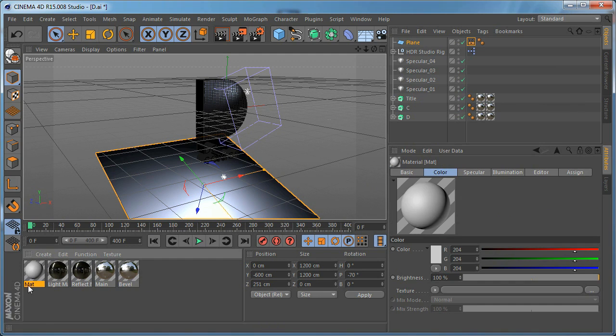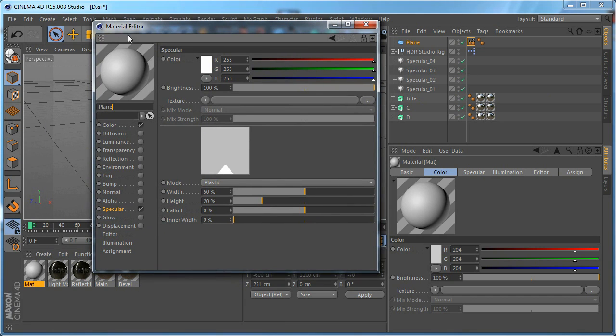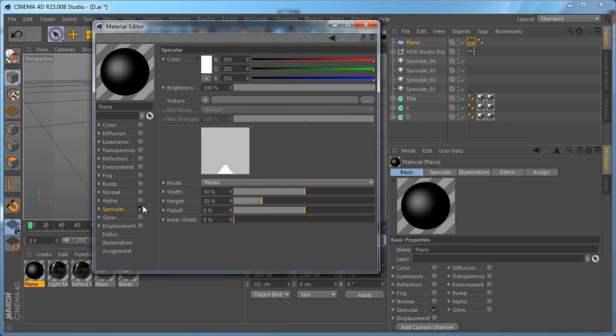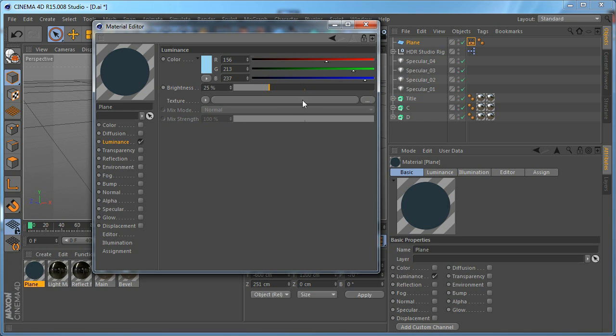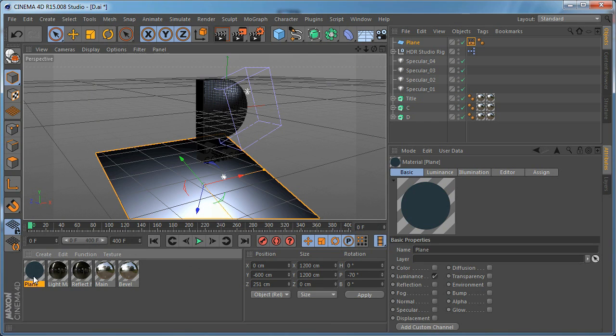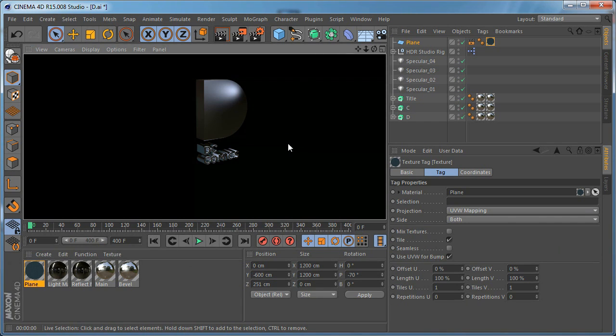And let's create a new material and let's call it plane. Let's turn off the color and the specular and enable the luminance, and I'm going to use sort of a blue color for this and something like that, and reduce the brightness to 25% and drop it on the plane because otherwise the reflections are too strong.